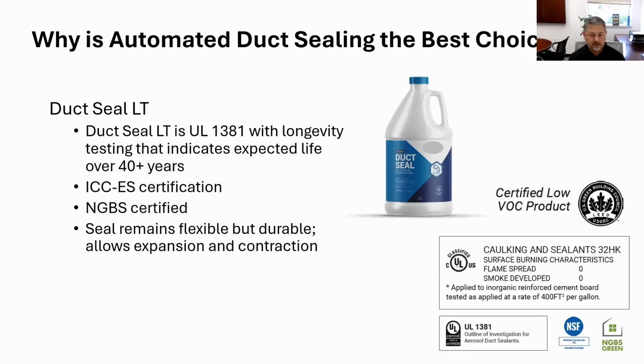Yeah. So the previous sealant formulation stayed somewhat tacky when applied, right? What we wanted was something with less tack, so that in use, if dirt or dust or whatever got into the duct system, it wouldn't adhere or allow any dirt or dust to stick to it. It's still clean ducts, there's no limitation around that. What we actually found with this new formulation is it has much better bonding strength once applied. So it's a bonus. It's way less tacky and has a really nice bonding strength. The longevity testing again really helps to reinforce that. So it's guaranteed to homeowners for 10 years, but will last much longer than that.